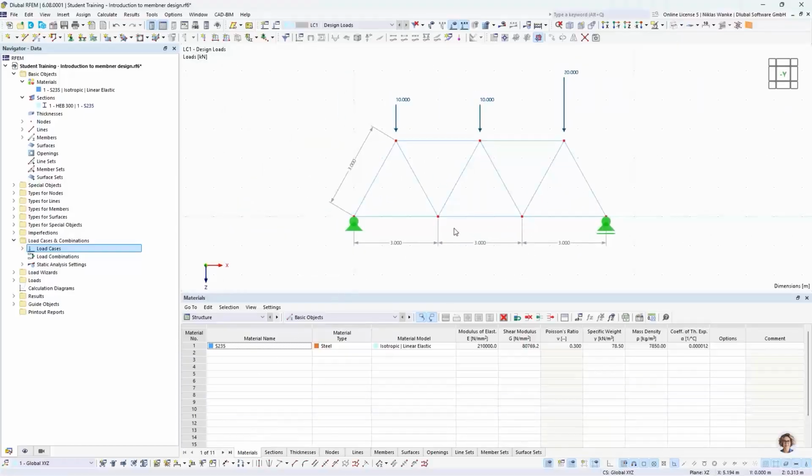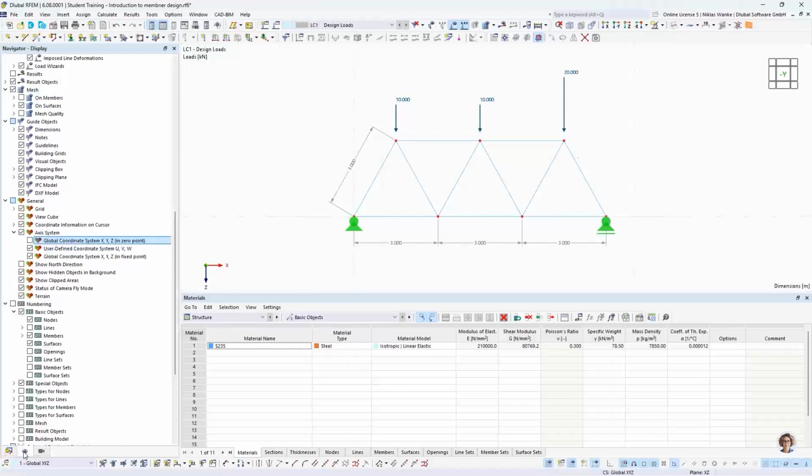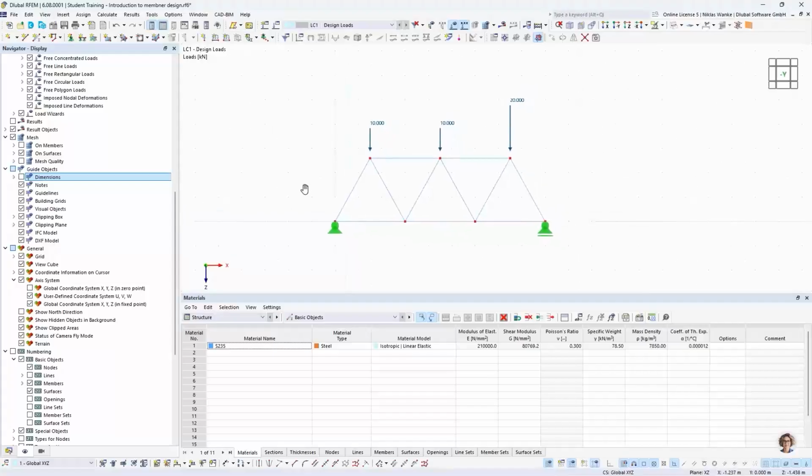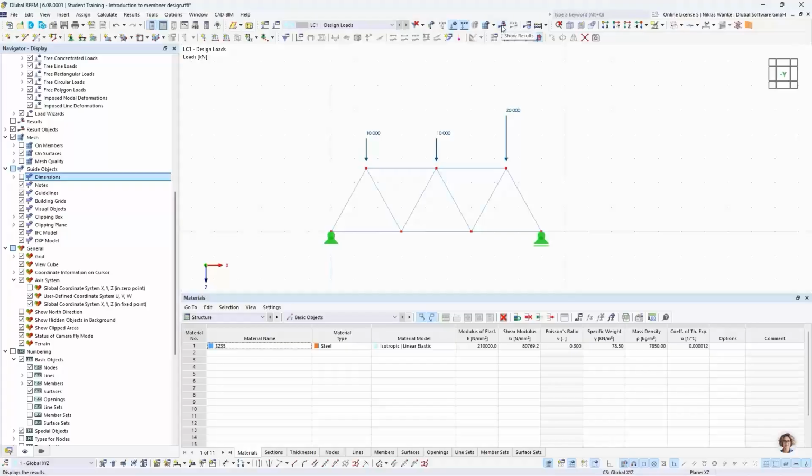We also want to make the dimensioning invisible, so we can choose that in the display navigator, and you will find this under guide objects and dimensions. So let's deactivate the dimensions, and now I think we have a good base and can calculate this load case.